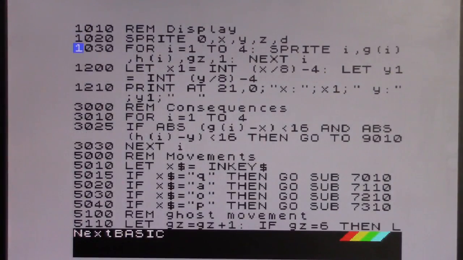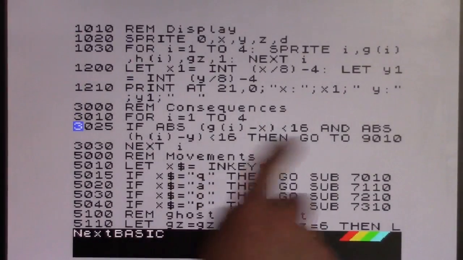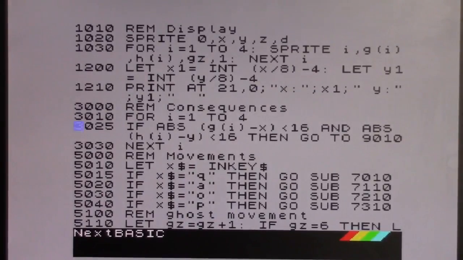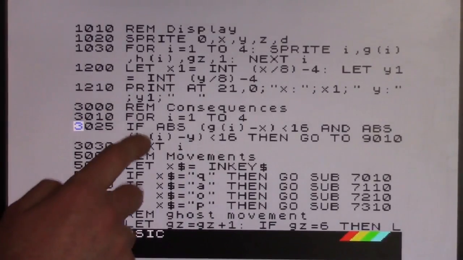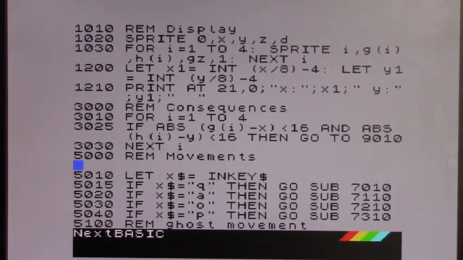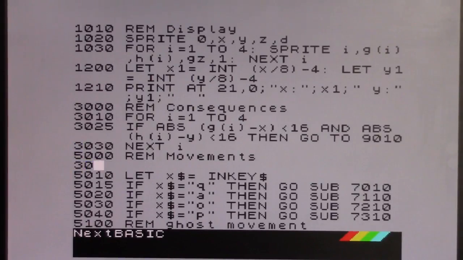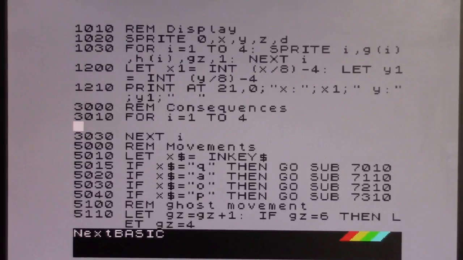Okay, so that's one way of doing collision. And I would strongly advise you to put this in your notes and keep it handy because I reckon I'm going to be using this many times in the future as I program arcade games. But cue drum roll. There's an even better way of doing collision, right? So I'm going to erase not just line 3025. Let me just erase that, 3025. I'm also going to erase that entire for next loop.